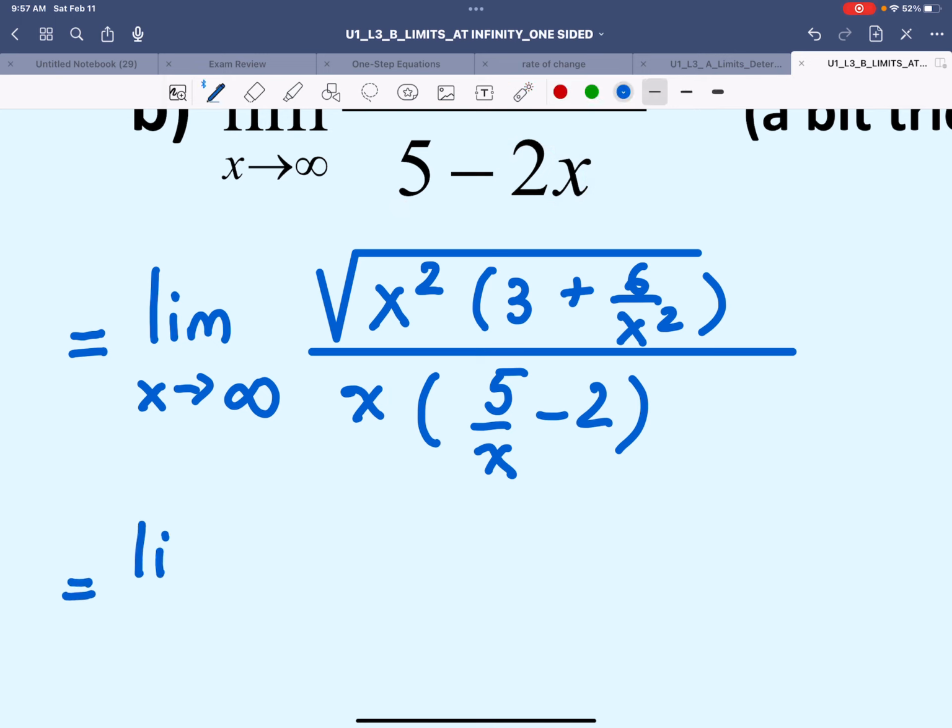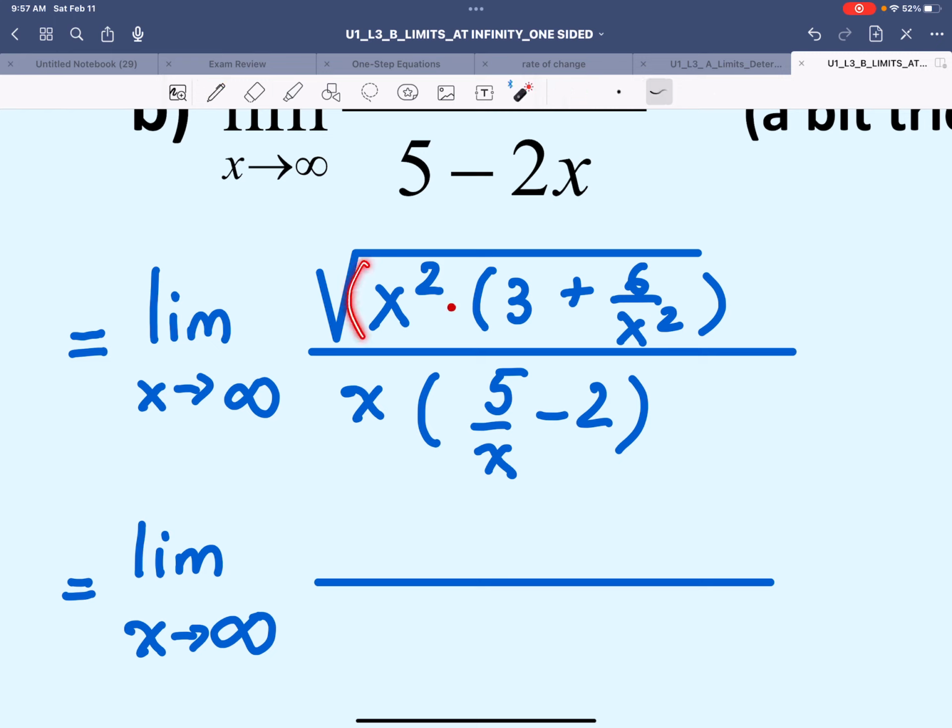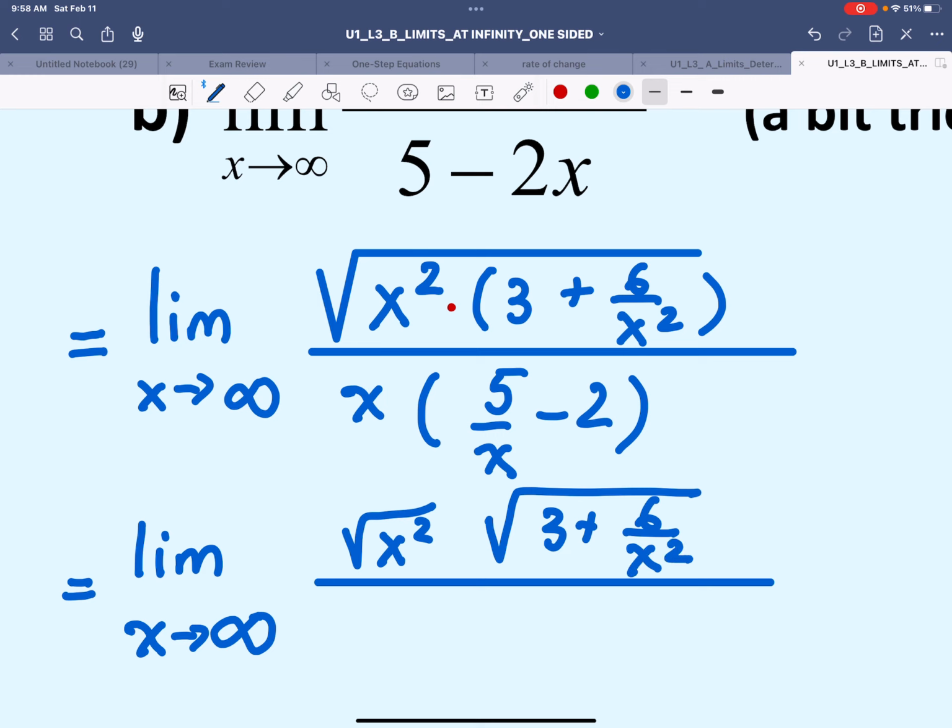And it is important we're happy and feel confident about how we perform the solution, because more understanding means more accurate answers. And enjoying the work, why not? So notice here we have the product of two things, so x squared and this one here. So they're inside the root. And when that happens, we know that the square root of two things multiplied is the same thing as multiplying each square root. So we'll do that. So we have the square root of x squared, the square root of 3 plus 6 over x squared, and that would be over x, 5 over x minus 2.